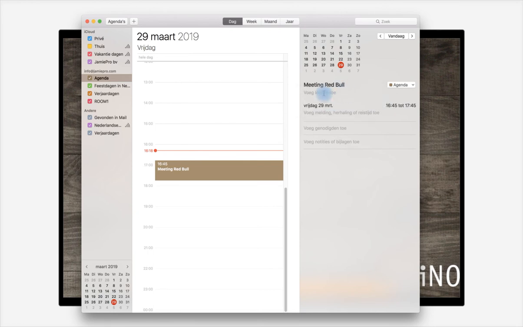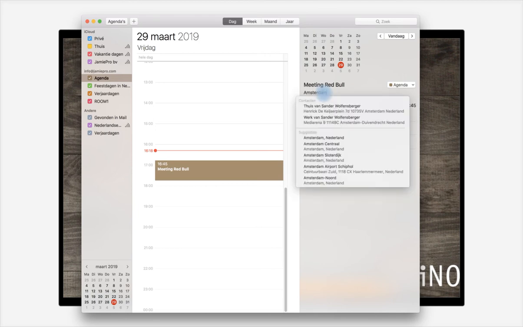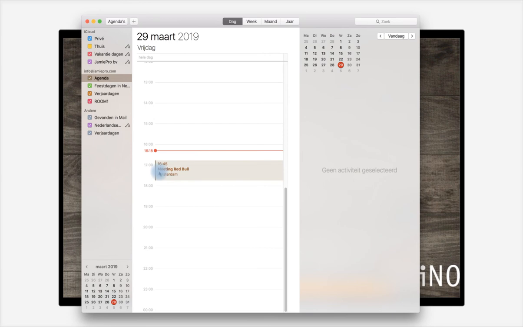Here we have the location, must be the name of your screen, and we renamed it as Amsterdam. So you see meeting Red Bull Amsterdam, and it will start at 16:45.